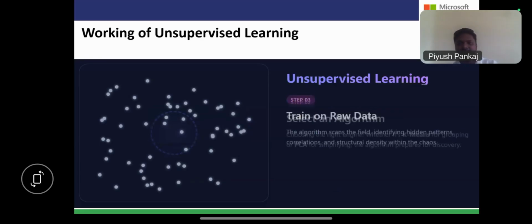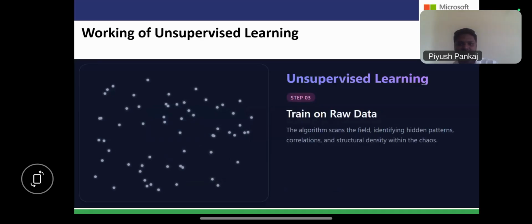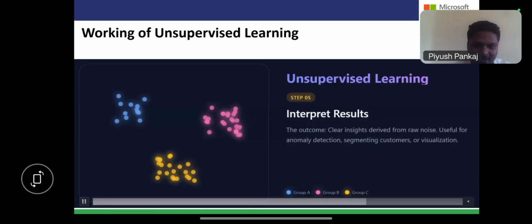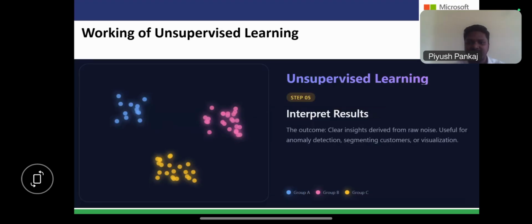If you have done a project on regression, if you have done a project on classification, can I come to know how many of you have done a project on regression and classification? Can you give me a yes if you have done it, or you can give me a thumbs up? Okay, so previously it was discussed, right?